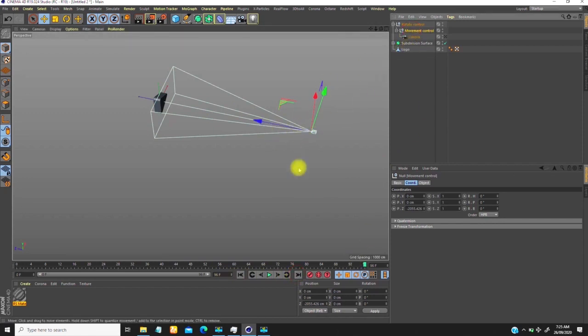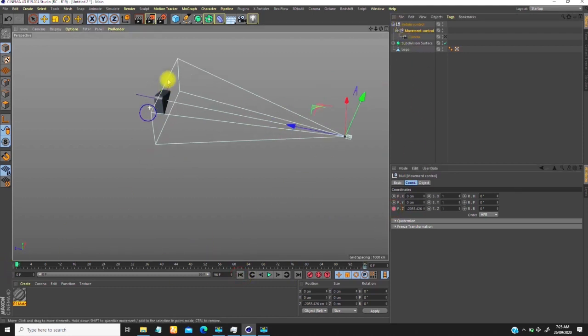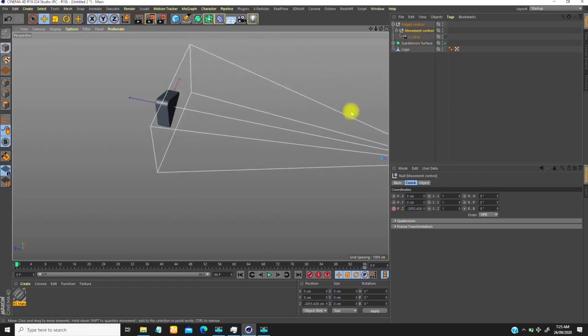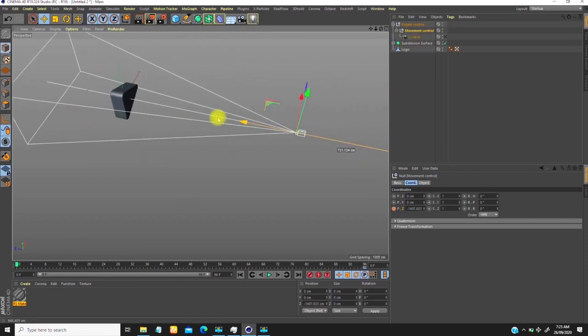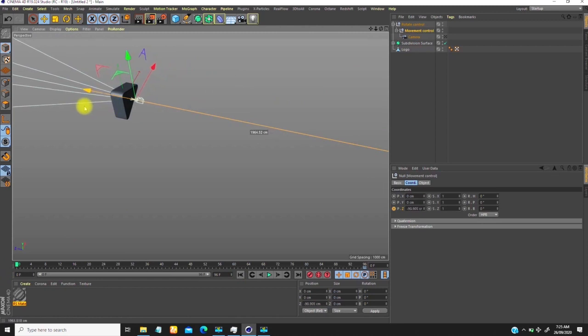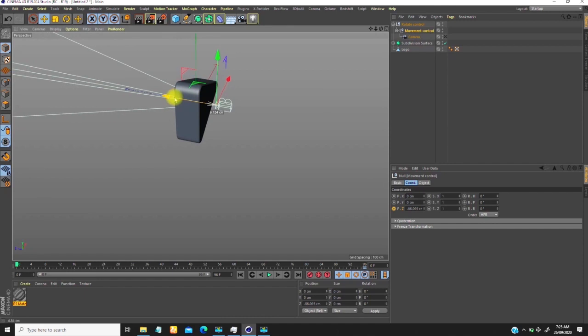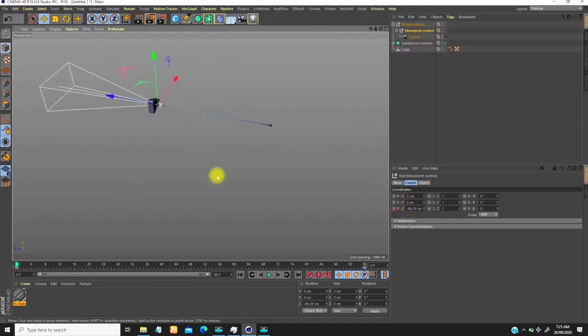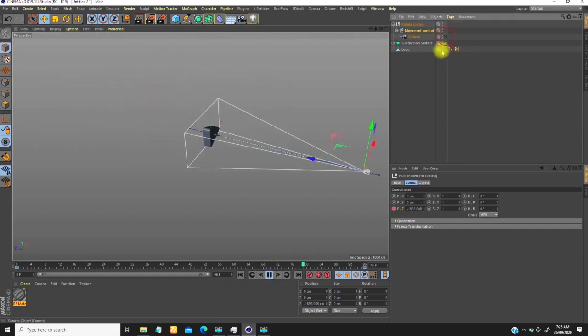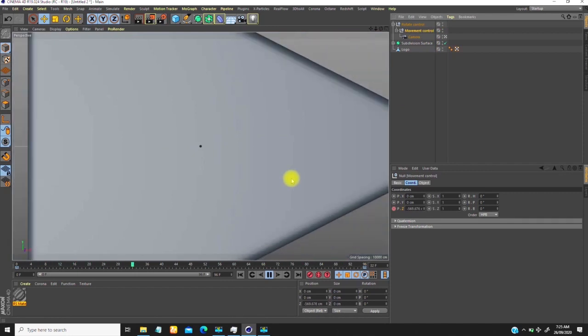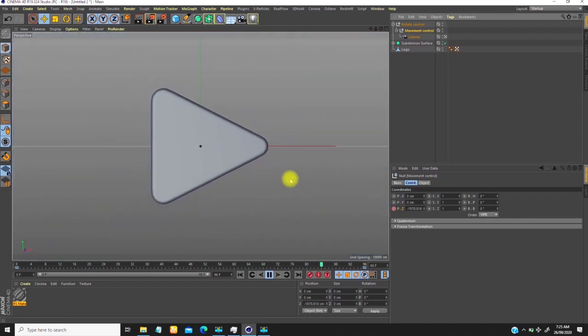So I'm going to select this, keyframe the Z position of the movement, and at the front, we'll go to the timeline here. We'll bring that movement here. Let's just say somewhere here, start with, and keyframe the Z position. So if you look at this, this is what we're going to have. All right, so if we go into the camera, this is what we're going to have. Okay, so that is it.